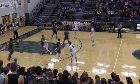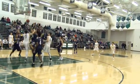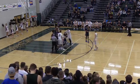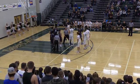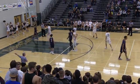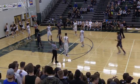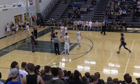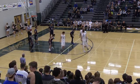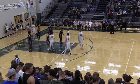3:35 left. Baldwin, good feed underneath to Lambert. Lambert, they've done a good job guarding him. Bodner with the 3, no good. From the way Fossil was shooting before the game, it seemed like they'd be scoring more than 34 points. They've actually scored more points than they did in the first half, but Mullen is just the dominant team that they are. They look to make a good push in the playoffs. Hopefully that'll be a competitive game that they play against Overland. We'll see how that goes, and we'll see how the rest of the playoffs pan out.